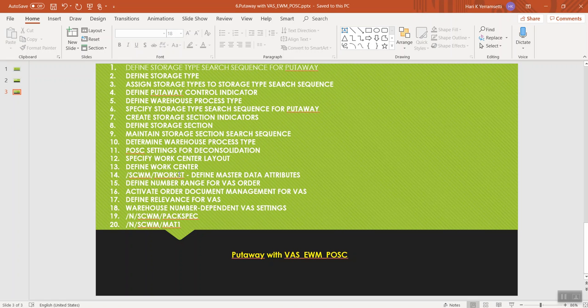What is additional in this process is related to value added services. There are some configuration settings and master data settings related to value added services that we need to do. That means defining the number range, activating the value added services order document, and then activating the value added services relevance.